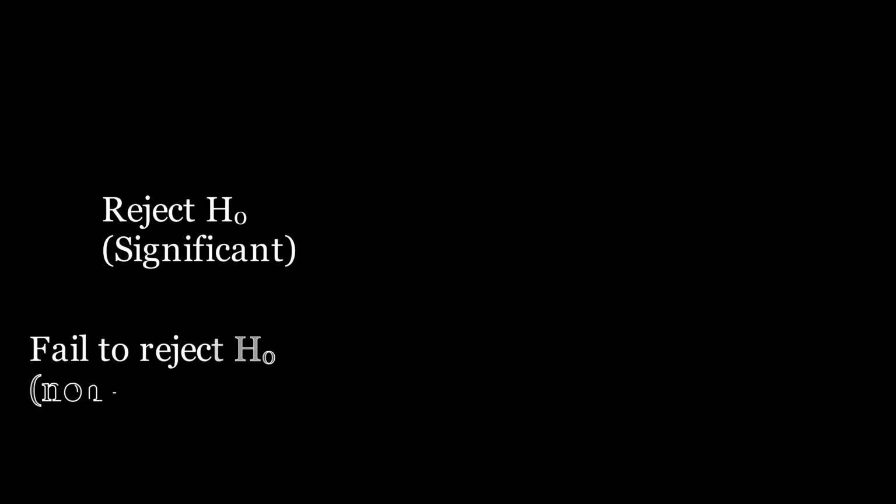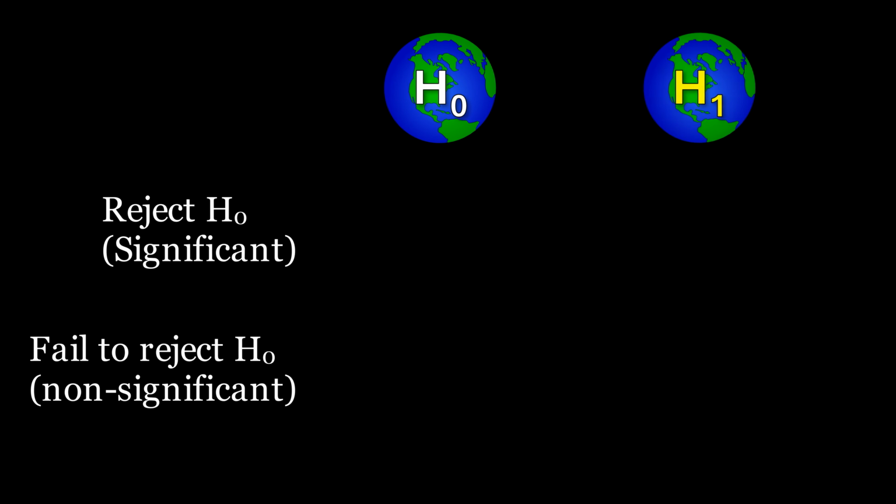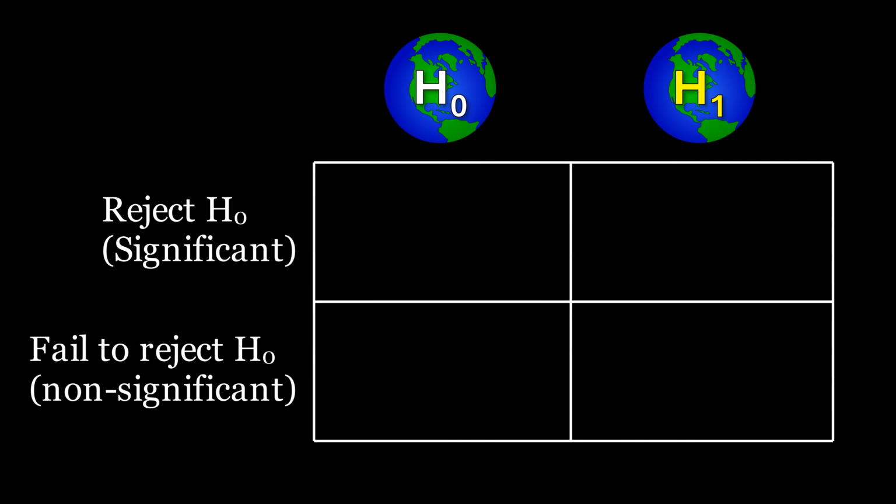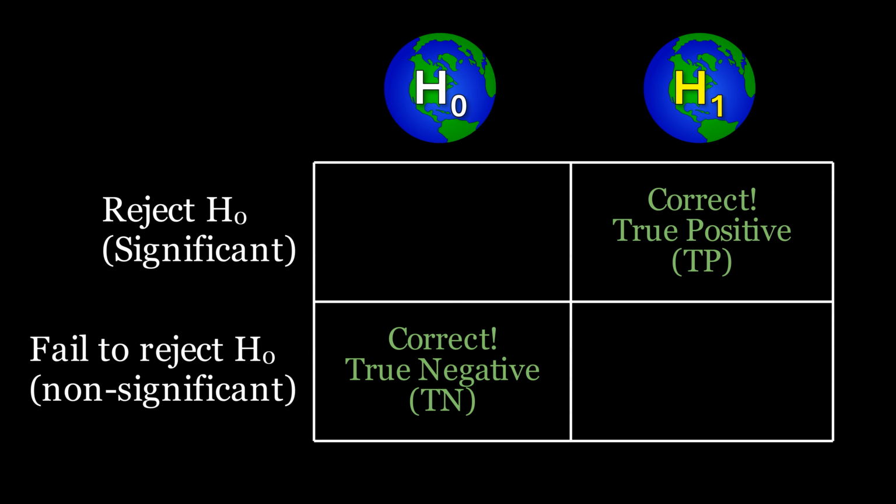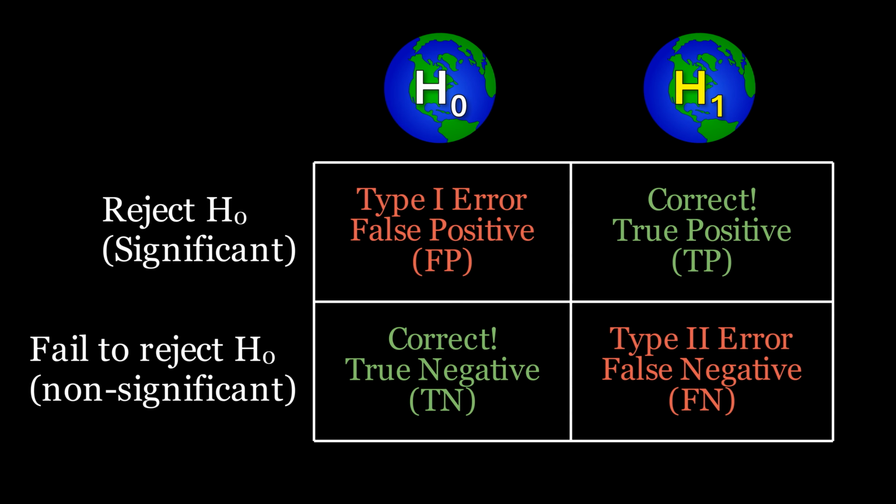So, every hypothesis test either rejects the null or fails to reject the null. And remember, there are two possibilities for the world we're living in: the null hypothesis and the alternative hypothesis. Hopefully, our conclusion lines up with the truth and we guess correctly. But there are two ways that our hypothesis test can give us a wrong conclusion. One way is if the null hypothesis is true, but our test rejects it. This is called a type 1 error, or a false positive. On the other hand, if the null hypothesis is actually false and we fail to reject it, we call it a type 2 error, or a false negative.